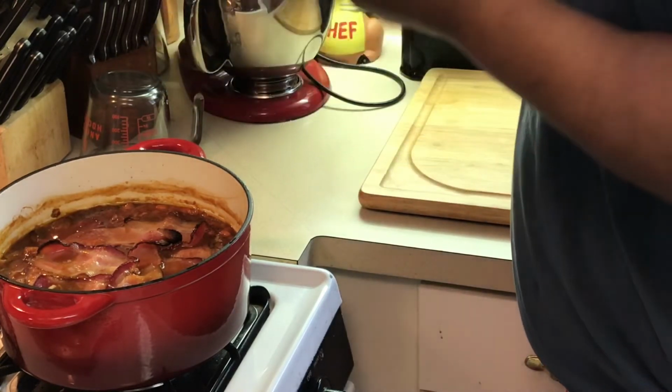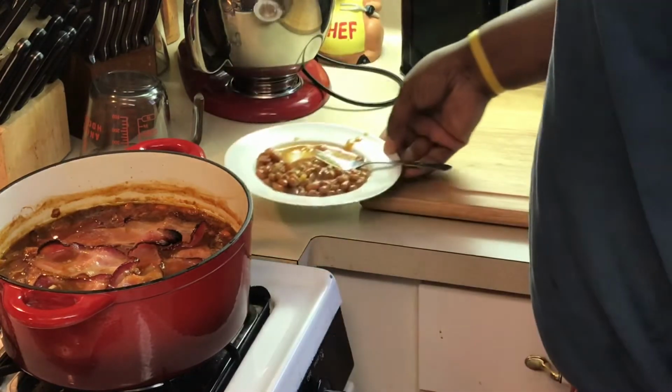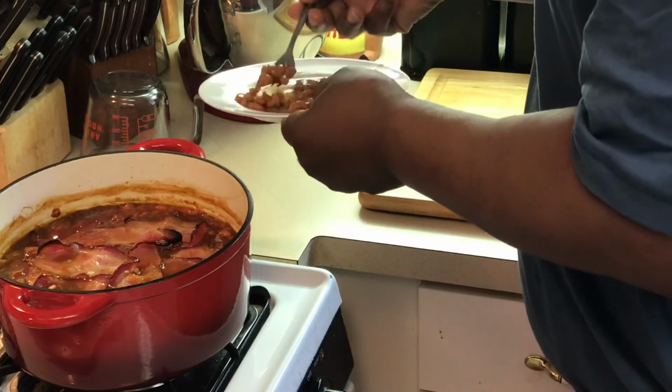Look at that bacon. We got sweet and tangy here. Awesome. Go good with some barbecue. I can't stop eating it. So good.